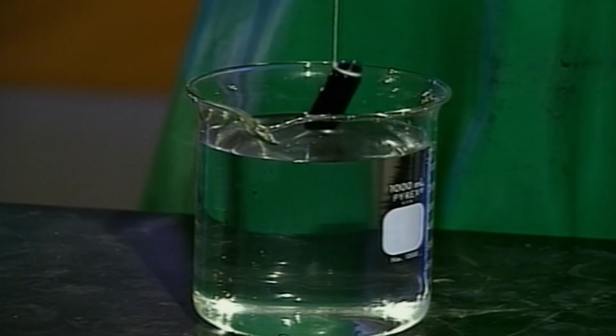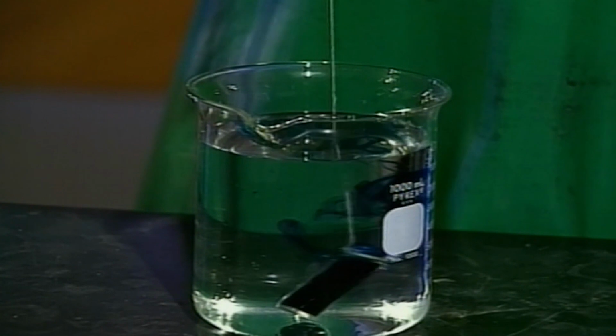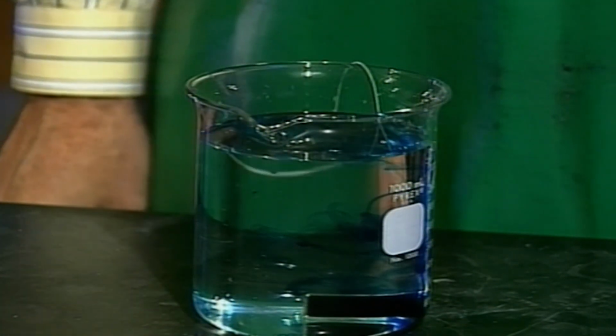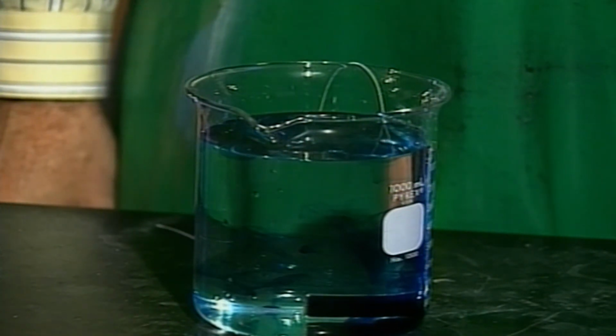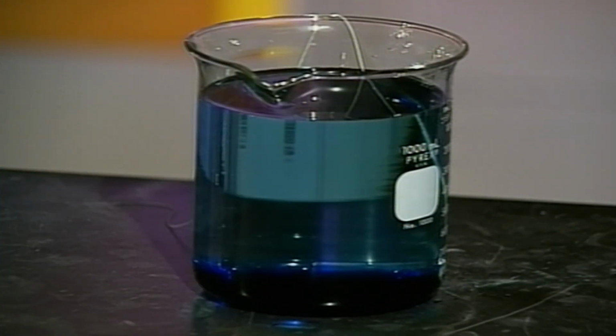Diffusion occurs because atoms in a highly concentrated region naturally tend to move to areas of lower concentration. When the small container of coloured water is placed into a large container of plain water, the coloured water begins to move, or diffuse, to less concentrated areas until the two liquids are evenly distributed.